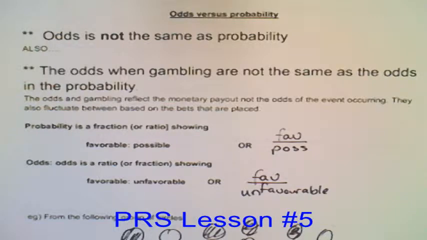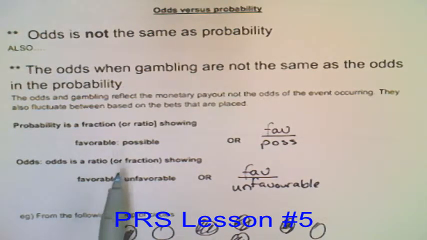The odds when gambling, though, are not the same as odds for probability. They just are not. Gambling odds, like if you go to the racetrack and you bet on horse number 7 to show, there are certain odds. They give you 5-2 or 7-1 or whatever the different odds are depending on the horse. That's not odds that we're talking about here. We're talking about probability odds. We're talking about the relationship between this or this not happening. That sort of situation. So the odds gambling, totally different.